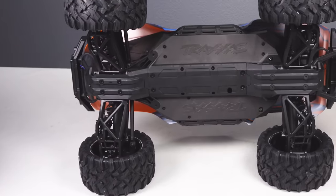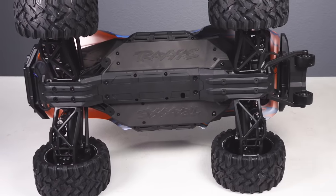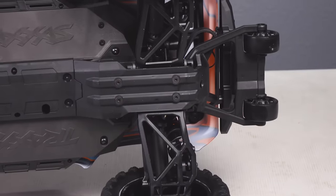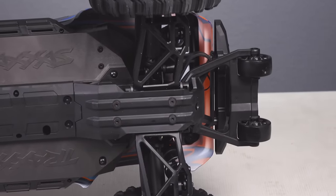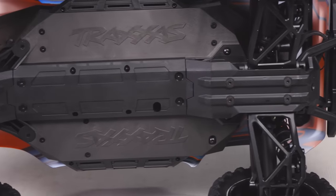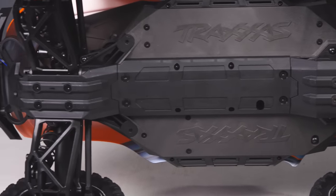Then if we move on, the suspension arms are symmetrical left, right, front, and rear, which keeps it really nice and convenient to have spares handy. The rear and front drive shafts are plastic spline drive shafts. They look pretty big and beefy, so they should hold up to the 4S abuse.